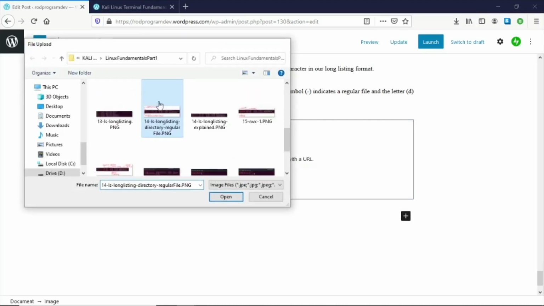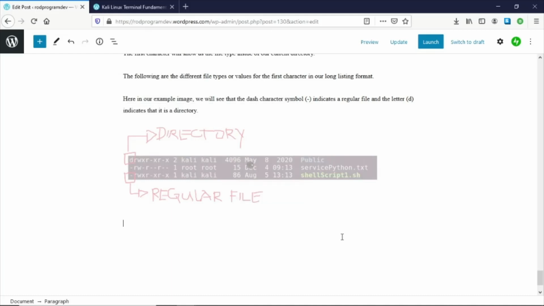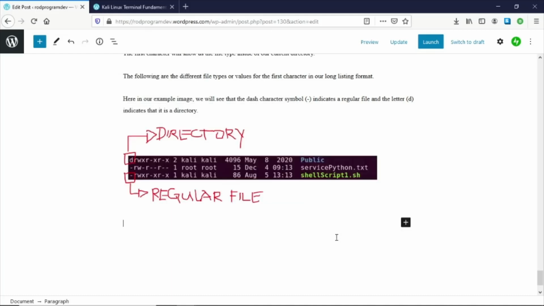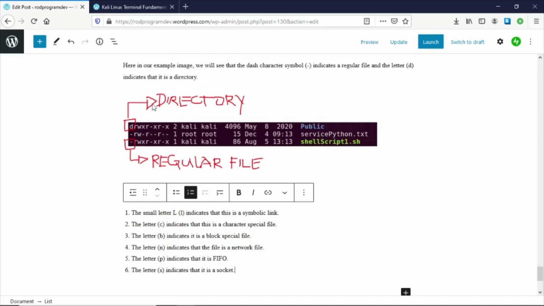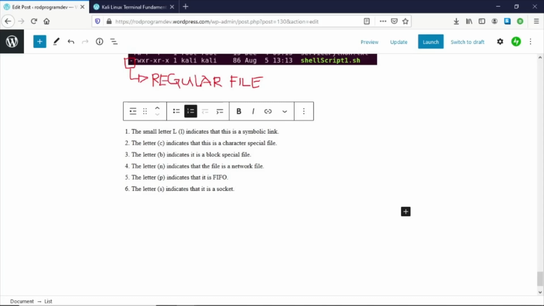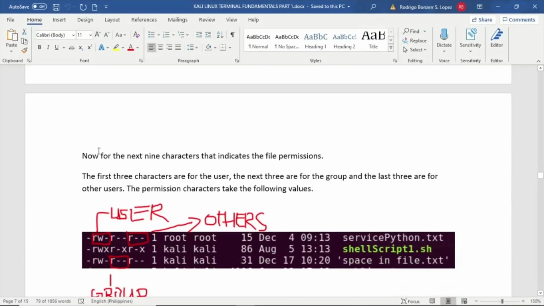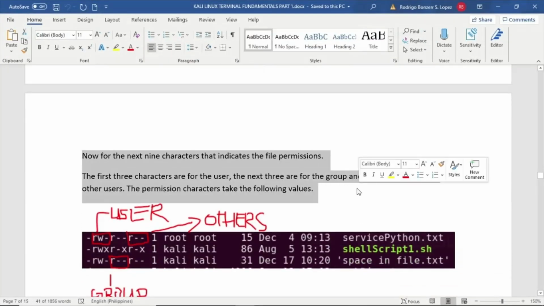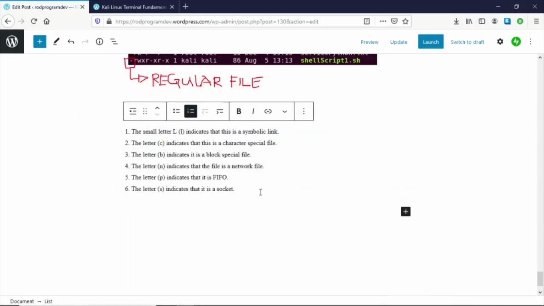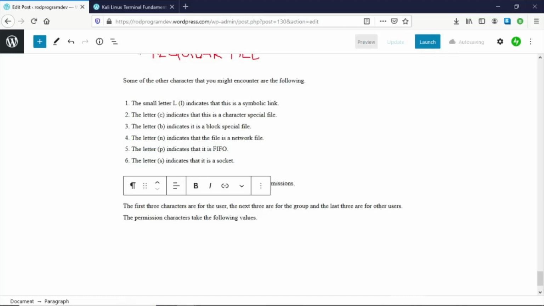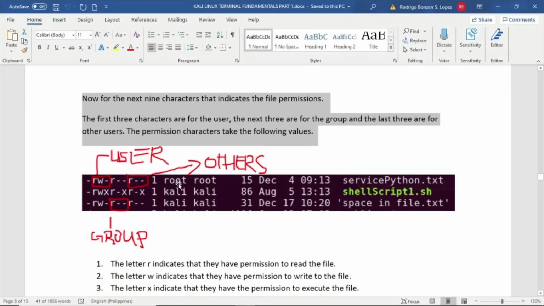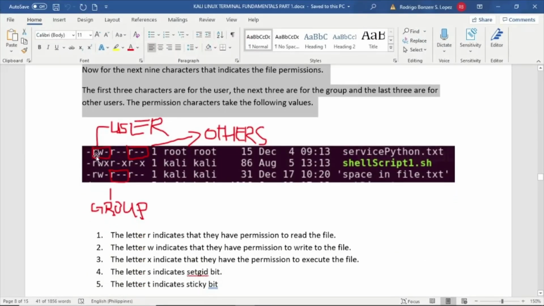Long listing directory, regular file, and its description. So we can see here the directory, the regular file. Same here. Let's add this blocks and the description of the file permissions.